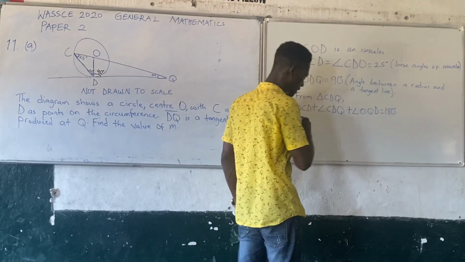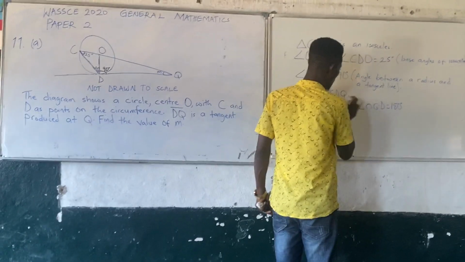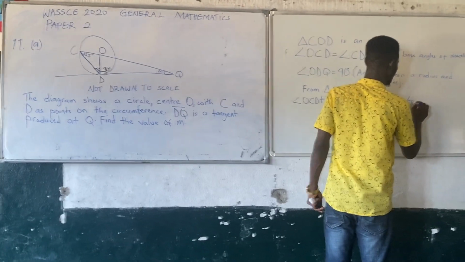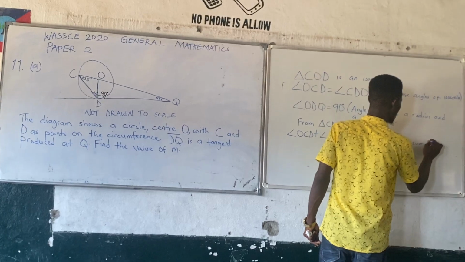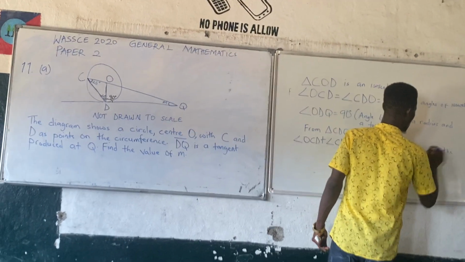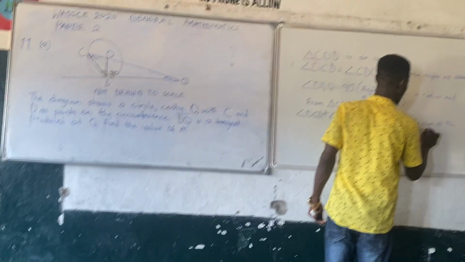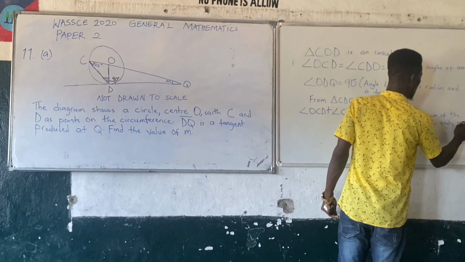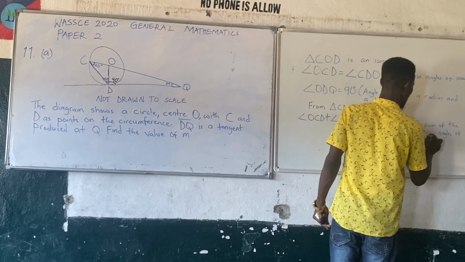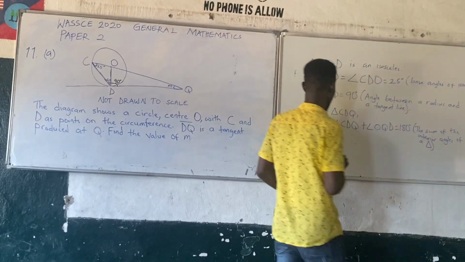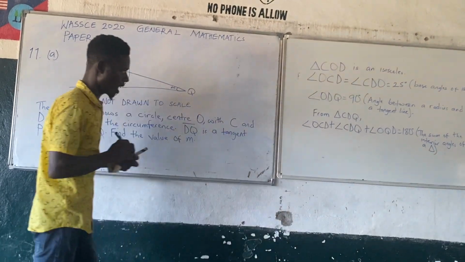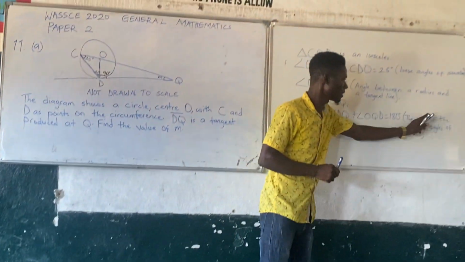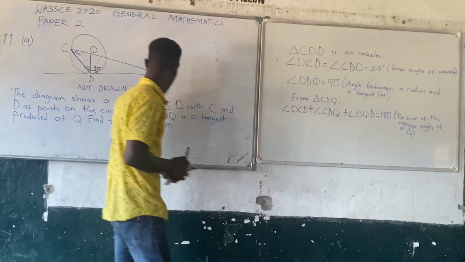So we have to state the reason why we say they all sum up to 180 degrees. Then we say the sum of the interior angles of a triangle. We've already stated that the sum of the interior angles of a triangle is 180 degrees mathematically, so we don't have to repeat it in the literature.